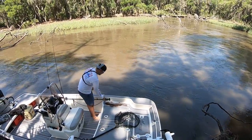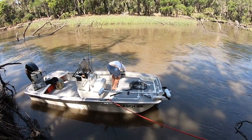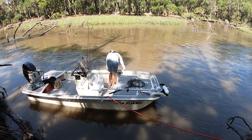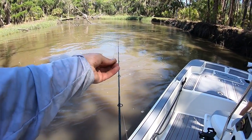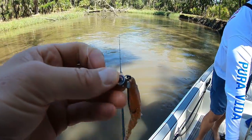So, yeah, she goes back. There she goes. And she'll kick out when she's ready. There she goes. All right, let's go get another one, buddy. All right, so we are back on the boat. Fishing by foot will conclude for today.